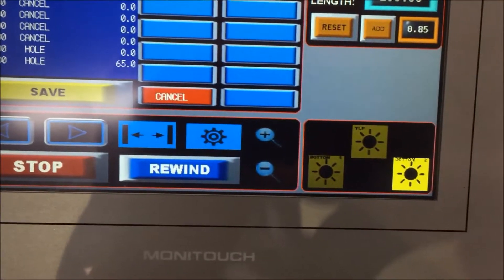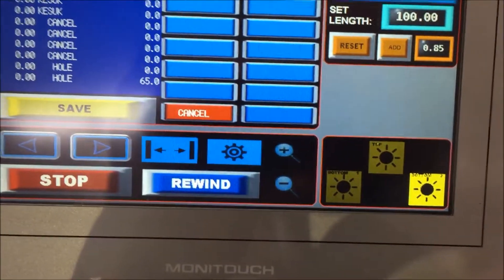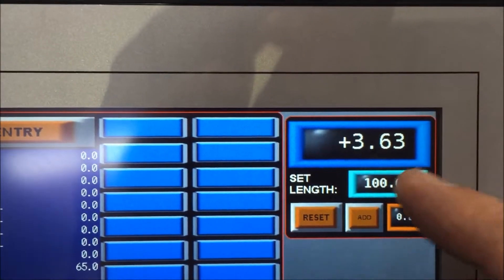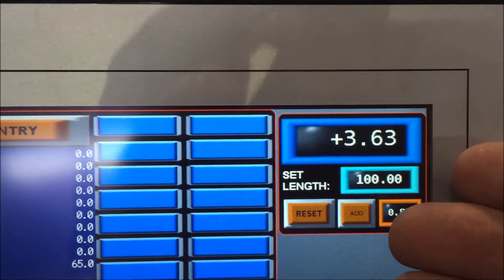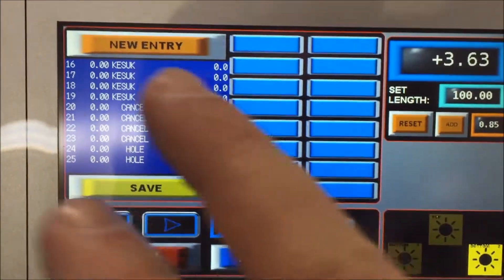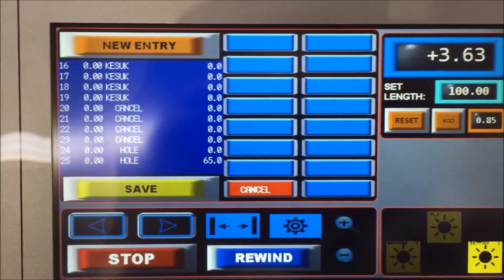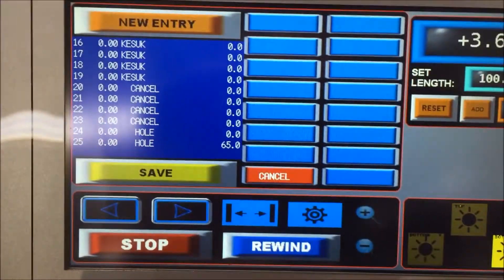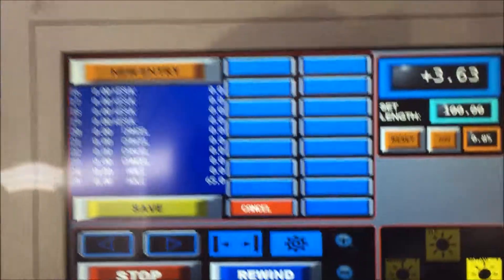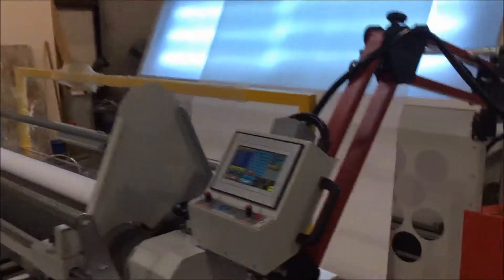The touch screen is intuitive — these illuminate when you're using them or when you've got them turned on. Here is our online measuring. You can set a roll length — for example, 100 yards or meters — and the machine will stop when it reaches that. In another video, I'll take you through the reporting system for flaws detected while measuring the fabric. Otherwise, you have a stop and a start, and you can manually rewind here as well as access some other controls.